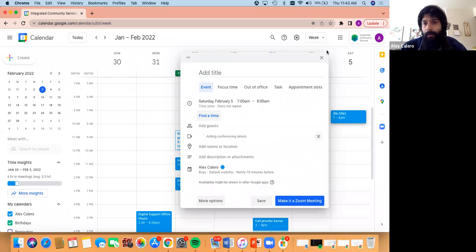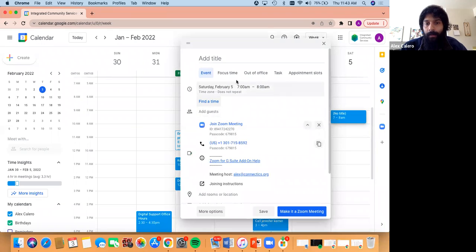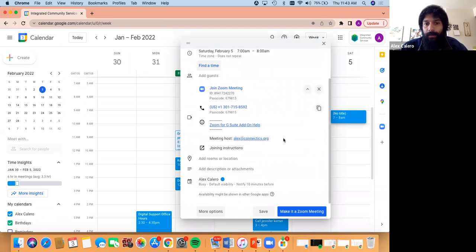So I was just telling Shelly, Janet, that we would do the exact same thing. If we wanted to create a meeting, we would do the exact same thing, either create or click on the time and date. The only difference is here that you would click on that Zoom meeting.